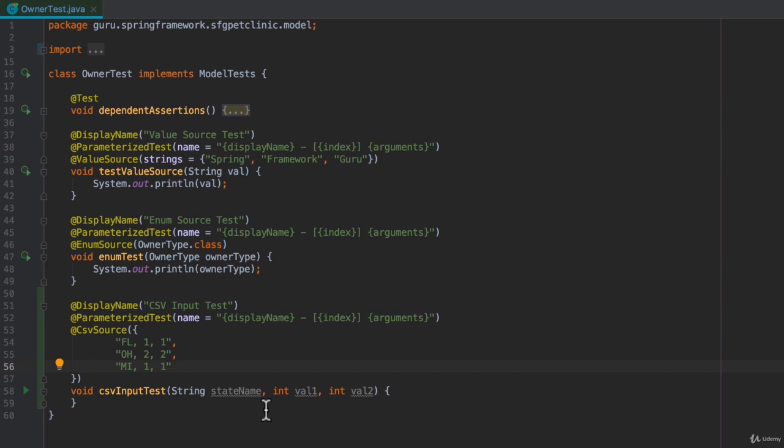Pretty simple example. And what's going to happen is I have a string, a number. So my input is string, number. And let's go ahead and set up a system out. And we will do state name. And we'll do a equals, like so. And then we'll add in val 1, val 2, and we need to get a little plus sign in here to make that happy, like so.